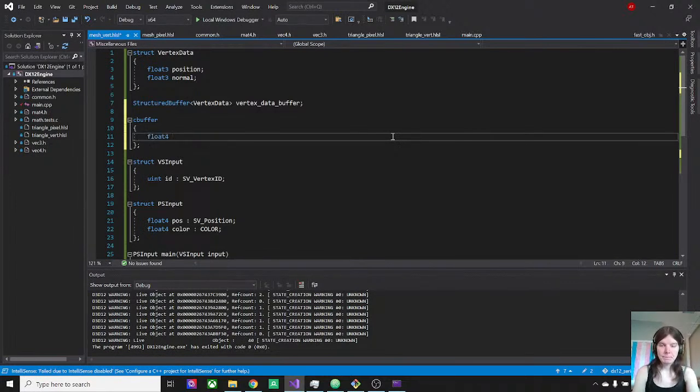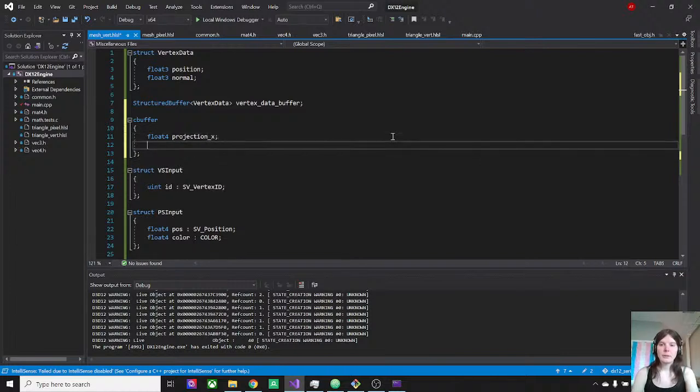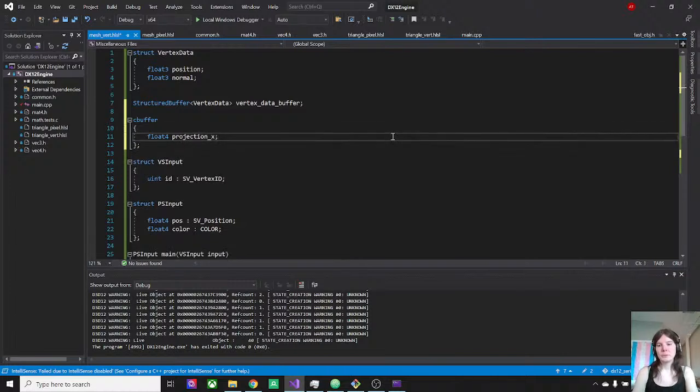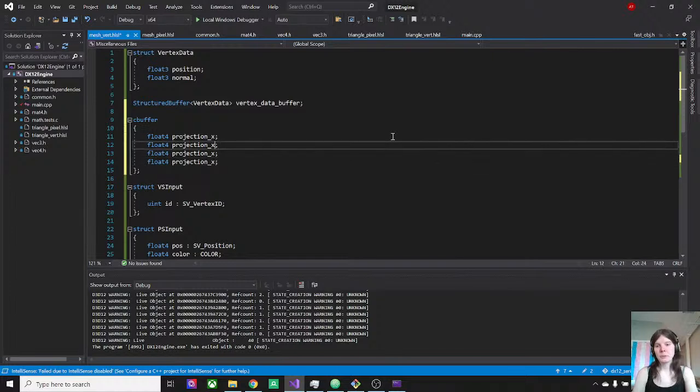But because I don't want to deal with all the weird row versus column major HLSL stuff, what I'm going to do is just have our projection be four vectors.